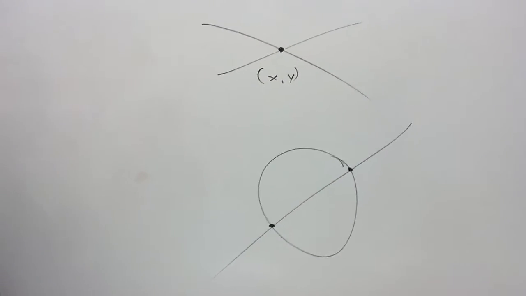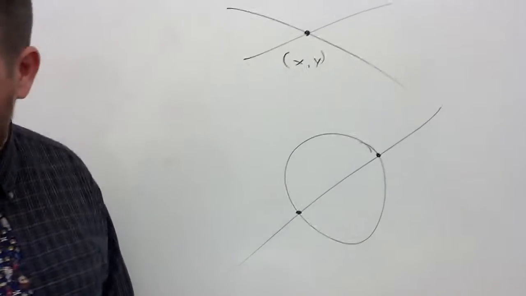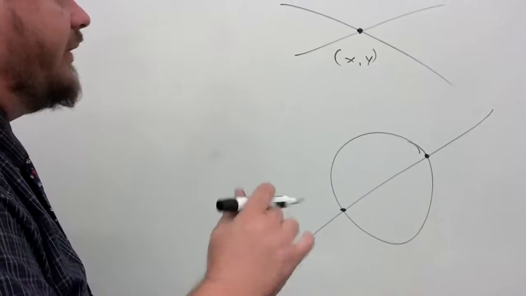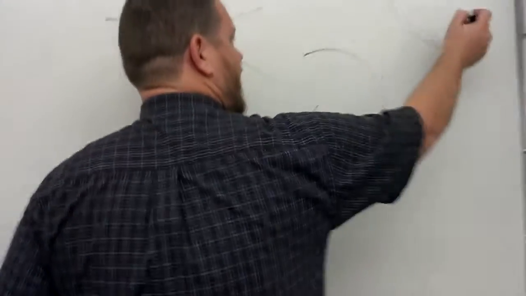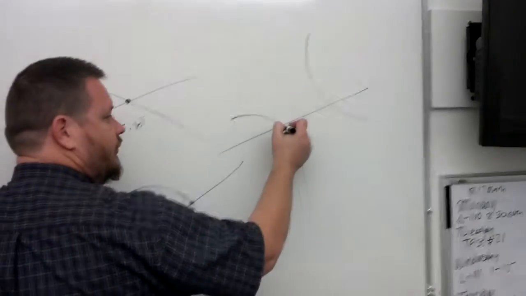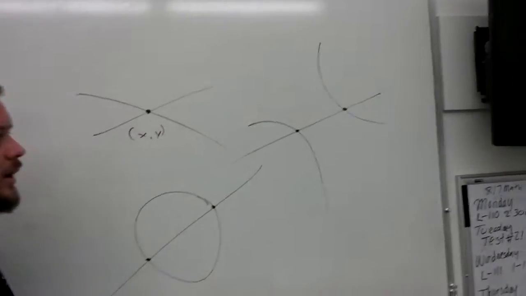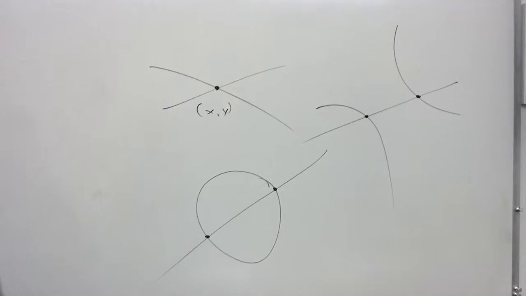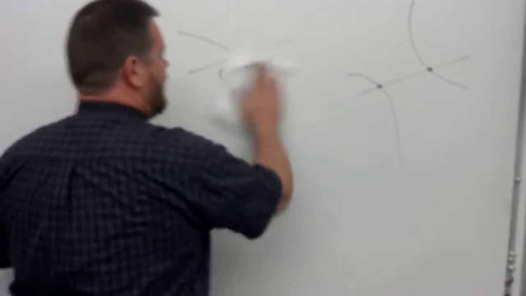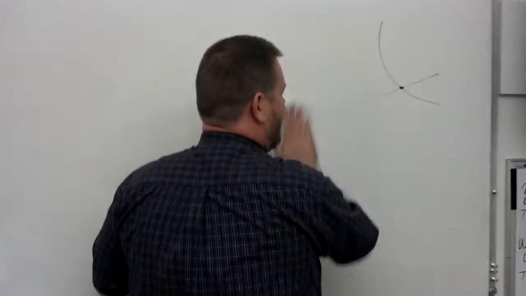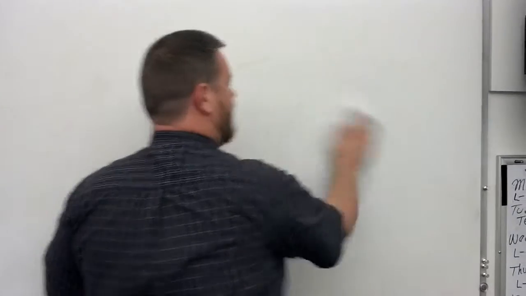Now, there are a couple of new types of problems we're going to get. One type of problem has one equation that is a hyperbola, and the other one is a line. So two solutions, but the type of equation is a little bit different. Your procedure is pretty much the same still, though. You still want to take the easier equation and plug it into the more complicated one. So let's look at an example of that.